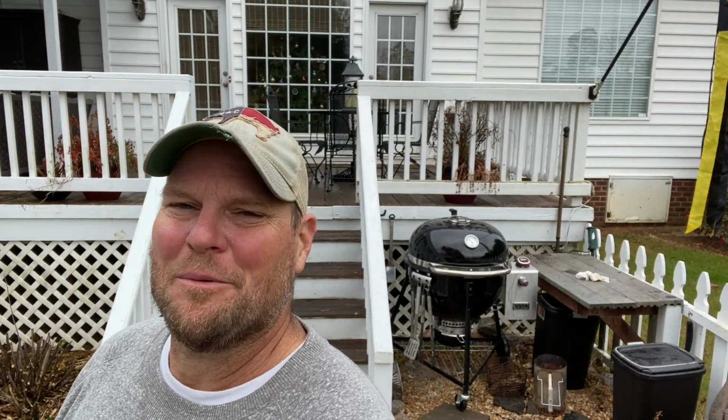It's just built better. The only thing that's kind of chintzy to me is the little wheels on it, but I'm not going to be wheeling it around that much anyway, so that doesn't bother me that much. But it's got a hinged lid on it with a spring assist close. I mean, it's just way different than a kettle, and it's big. It's really big.